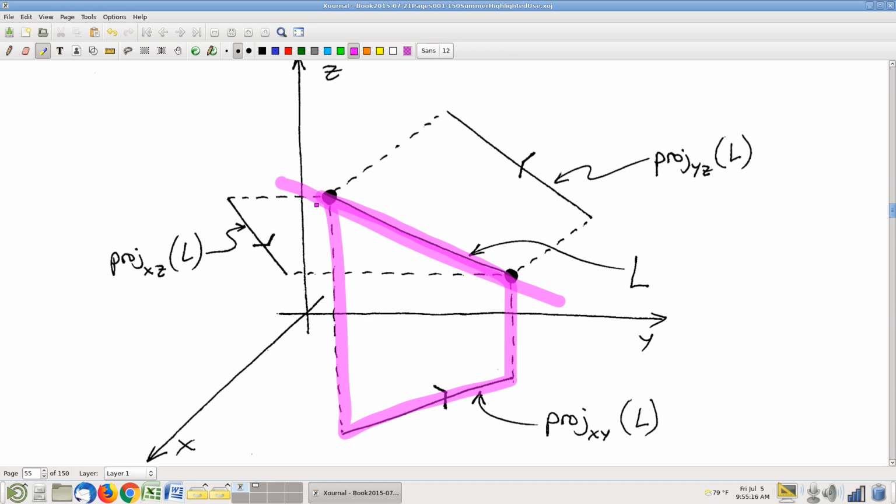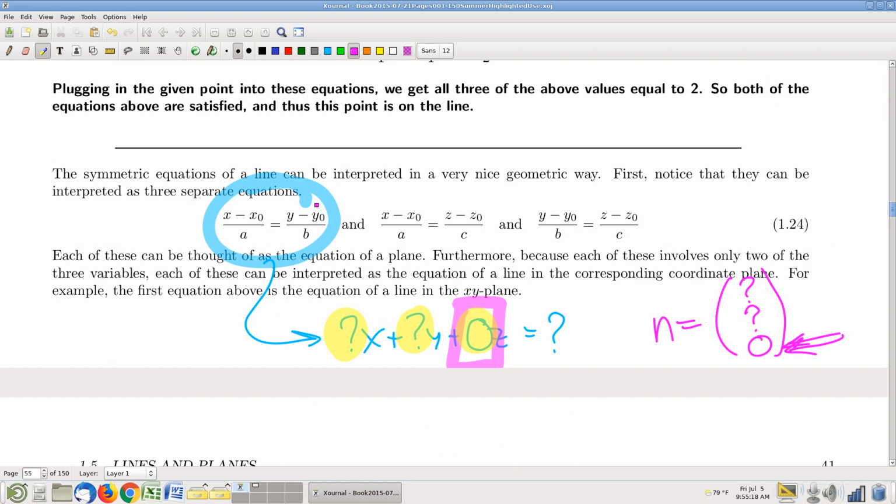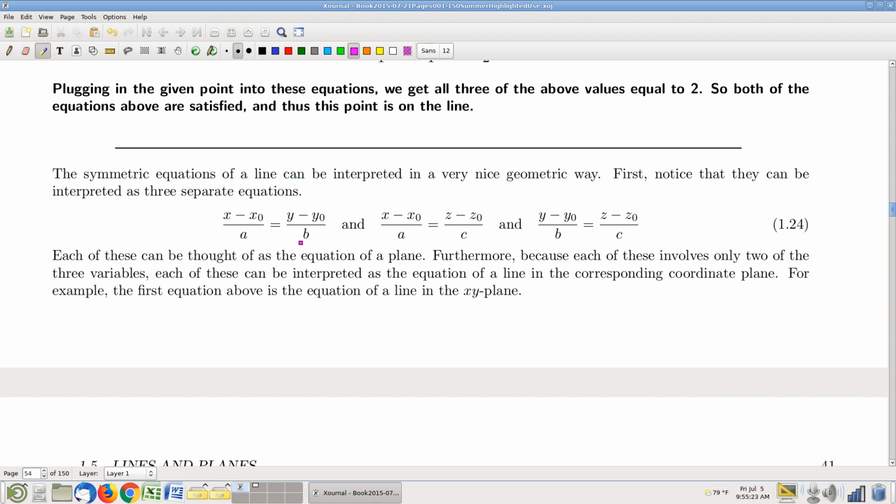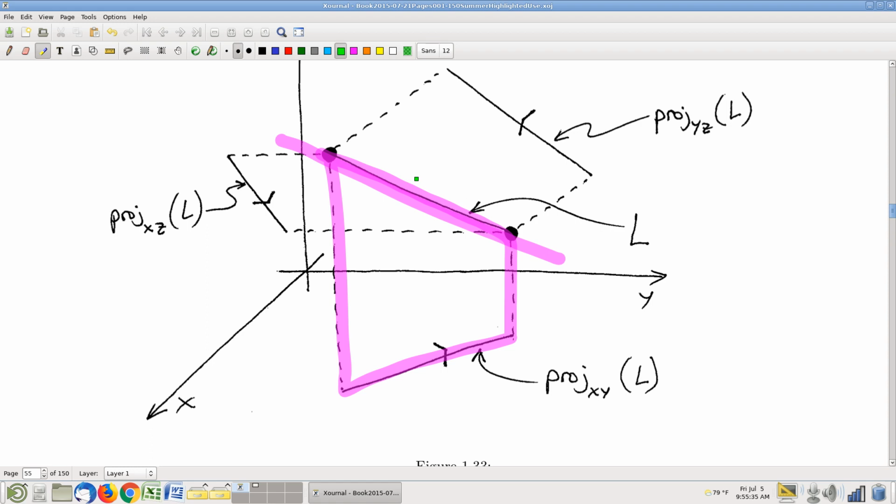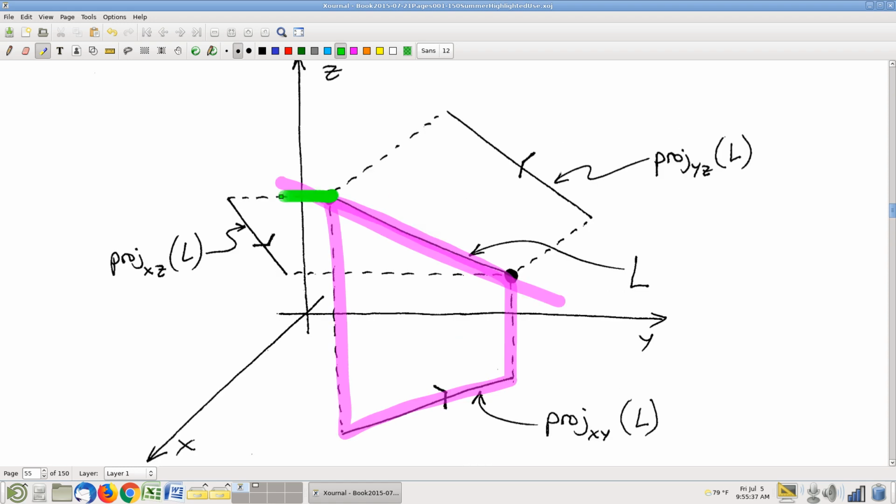Okay. Now I'm going to leave as an exercise for y'all to do on your own. It'll be analogous to the argument that we just made there, but think through for yourselves now, what is this equation? What does that equation represent? And I claim it represents the Y shadow of the line. Details to think through there, but the Y shadow means, suppose someone was holding a flashlight from over here in the Y direction, and that shadow that would be cast by the line is what that equation represents. Okay. Likewise for the third one.